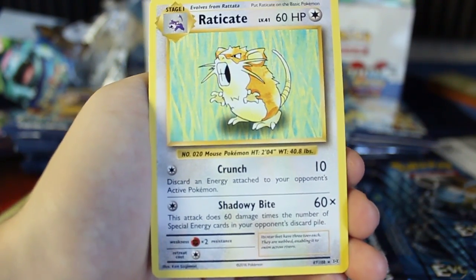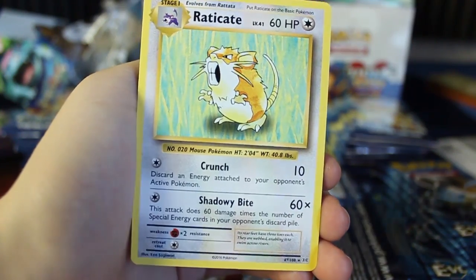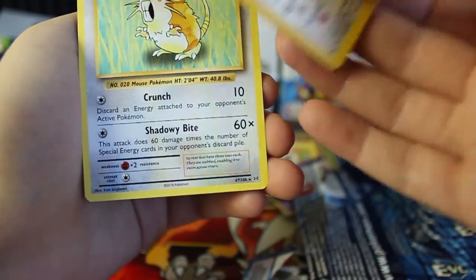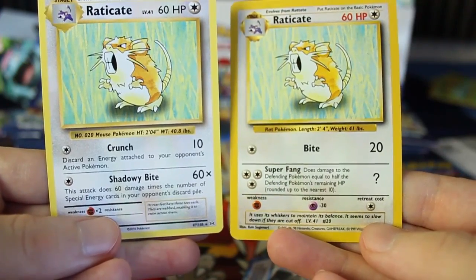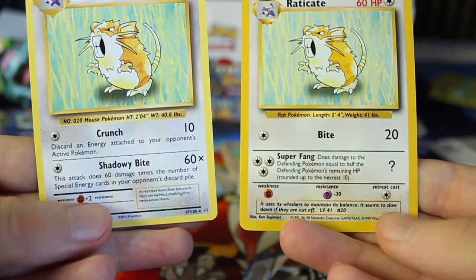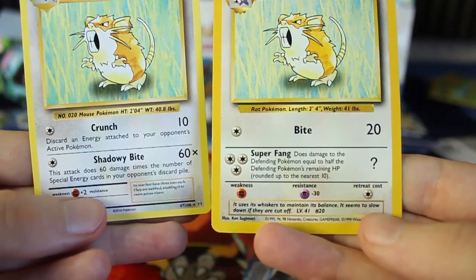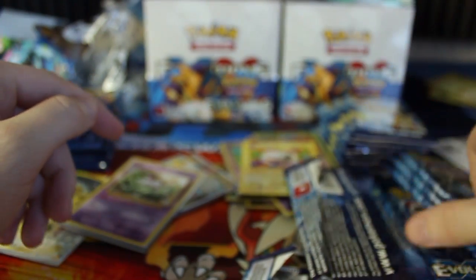You know what? I'm gonna go ahead and do the Raticate comparison as well now, just so I can show you guys. Where did I put it? There it is. So here's the original Raticate. He's still got the same amount of HP, but I was right last time I said he had Super Fang, and as you can see, he does. So the new one has Shadowy Bite. The old one had Super Fang, and the damage was a question mark, which was always kind of funny. So there you go. Not a super in-depth comparison, but it is just Raticate.